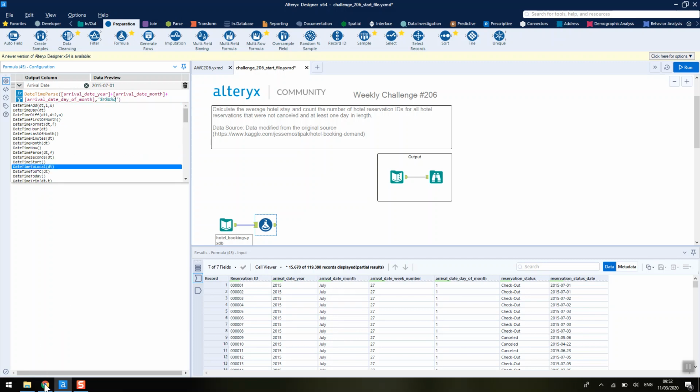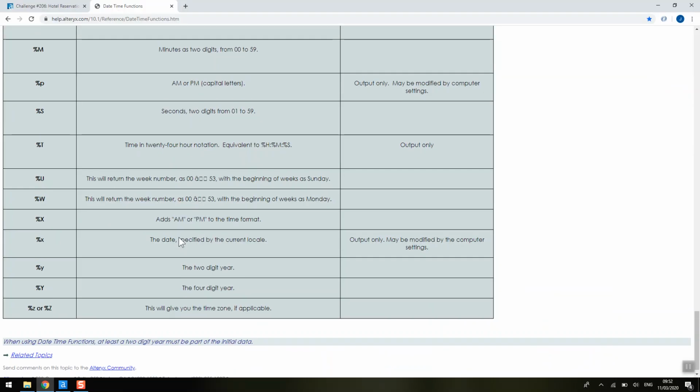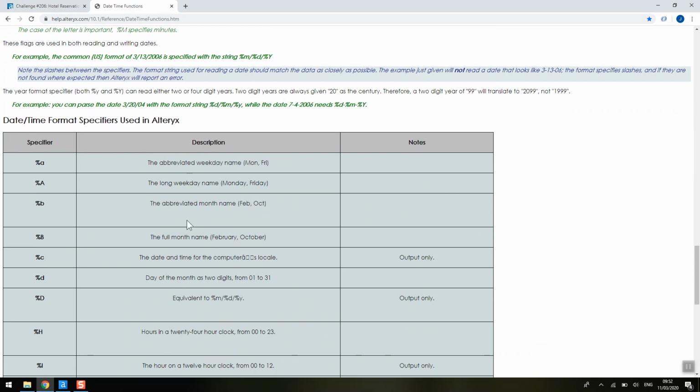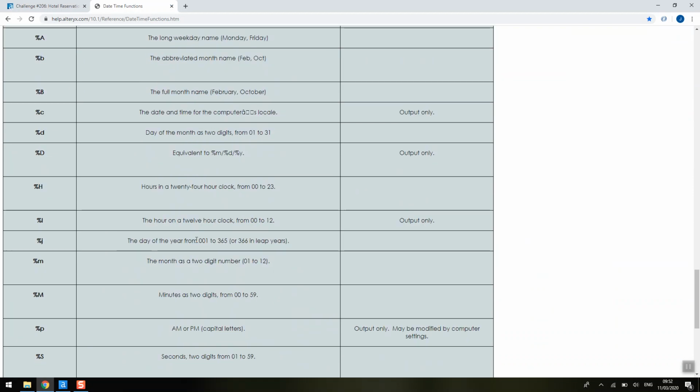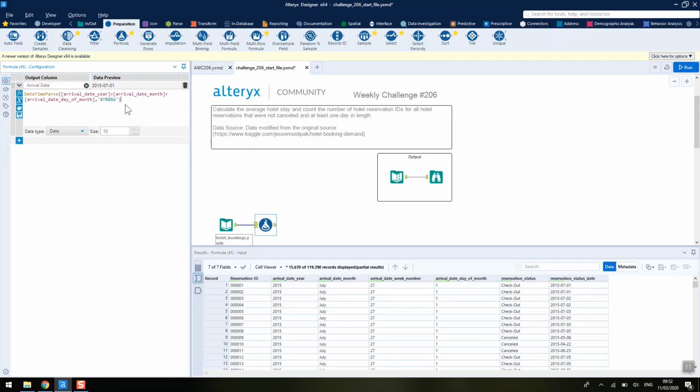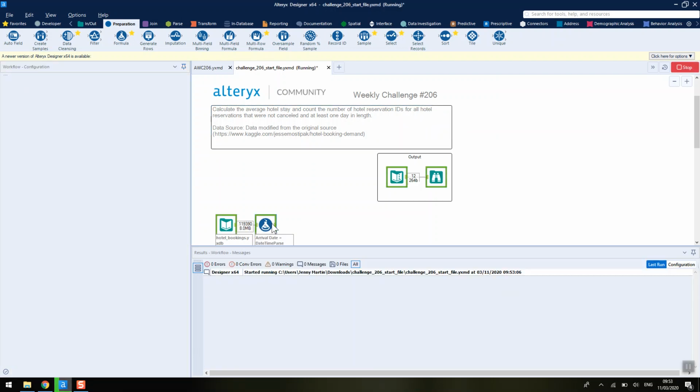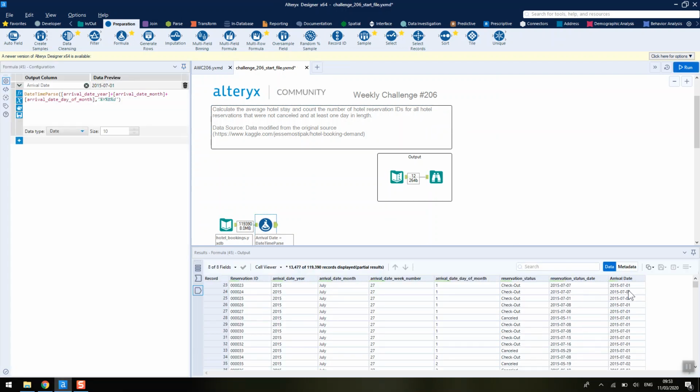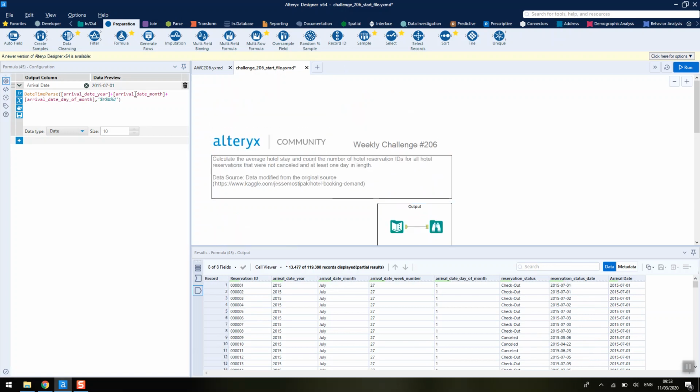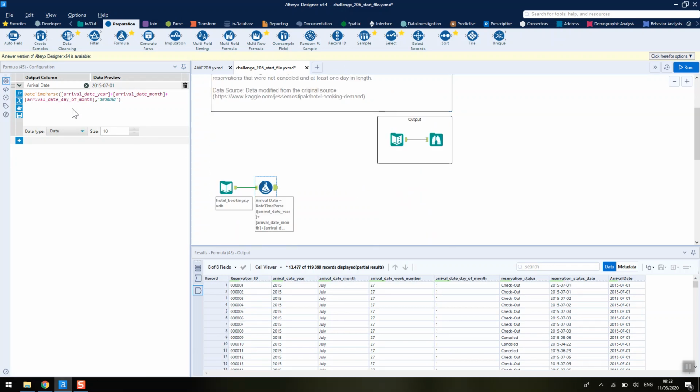But you can find all of these formulas really handily on this website, which I will link to in the comments below so that you can find it as well, because I always come back to this to nice and simply change my dates into a proper format within one formula. Great, so we run that and we can see that we get all of those lovely dates coming through in a nice structured way. Cool, so we've done that.